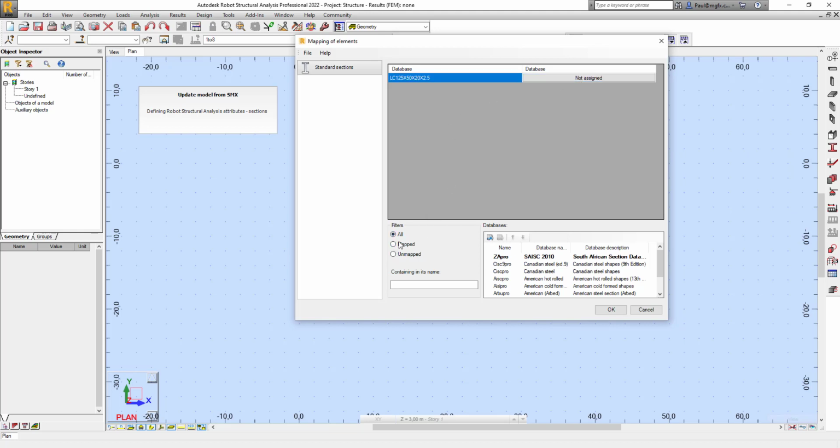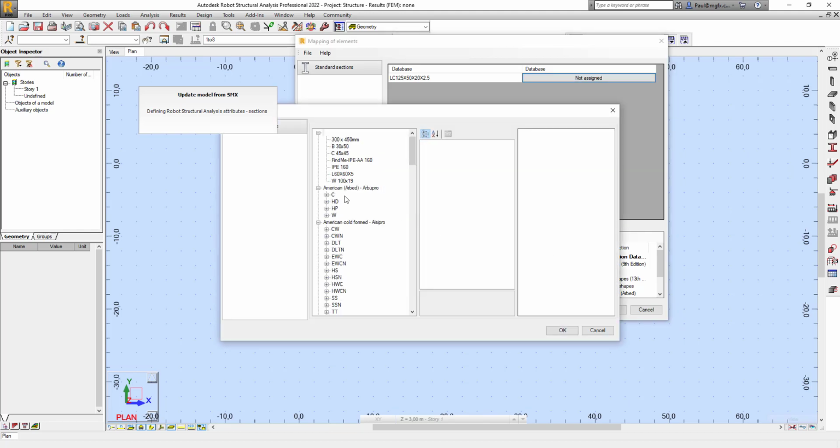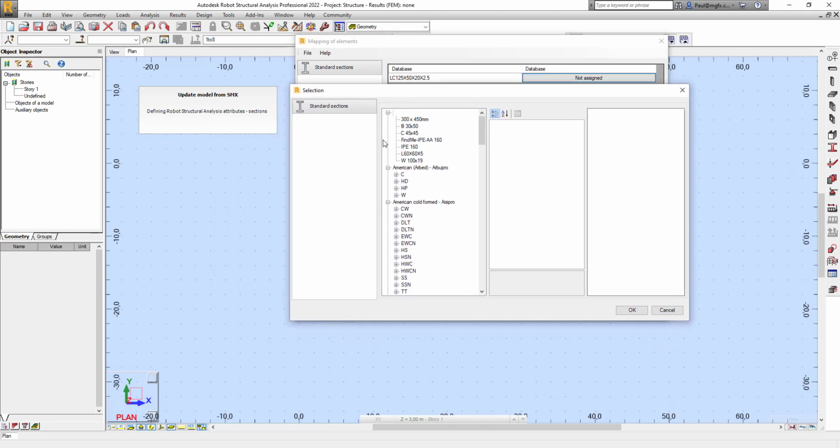So if you do map this one and you want to show only the unmapped ones, then you can see which ones you still have to do, or you can search. And then on the database not assigned, if we click on that, then we'll be able to choose the relevant section that we are going to use. Alright, so there we can see our standard sections. Let's collapse them quickly.